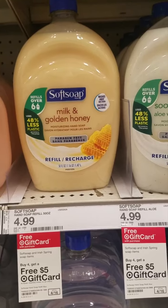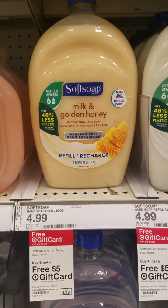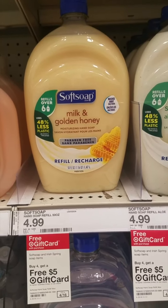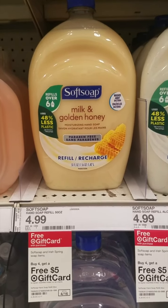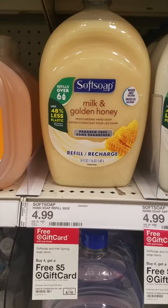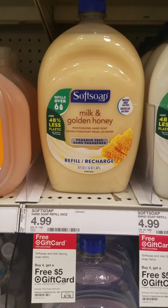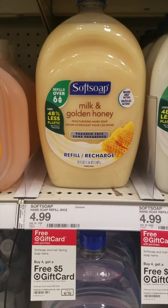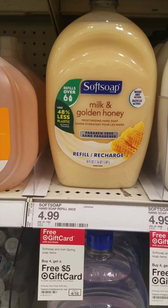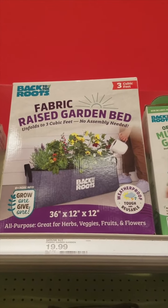I'm going to go ahead and pick up four of these at $4.99 each, so our total is $19.96. If you're rolling a $5 gift card from last week and picking up your new one, your rolling total is $9.96. Then we're going to submit to Ibotta for $1 back on each one, taking $4 off, making our rolling total $5.96 for four, or $1.49 each — and that is a great deal.